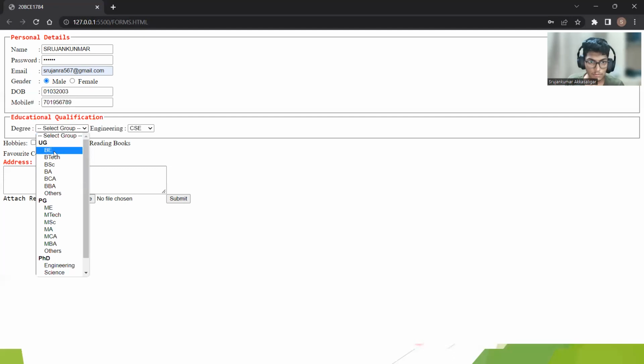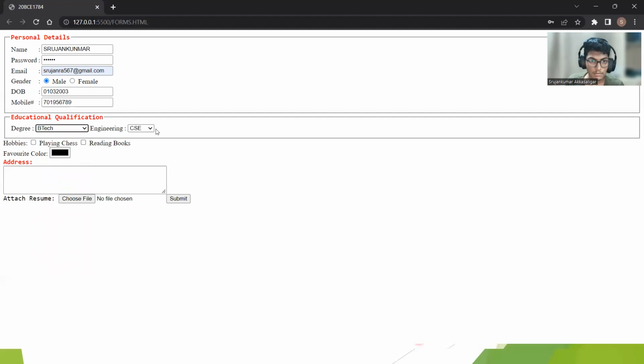Under UG you'll see these options, under PG you can see these options, and then PhD you can see these options. Select it as view type, and then it will automatically assign it as CSE by default.